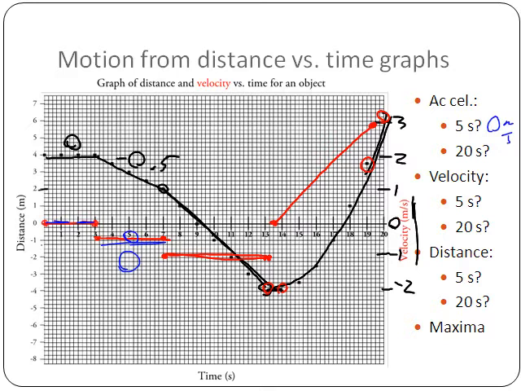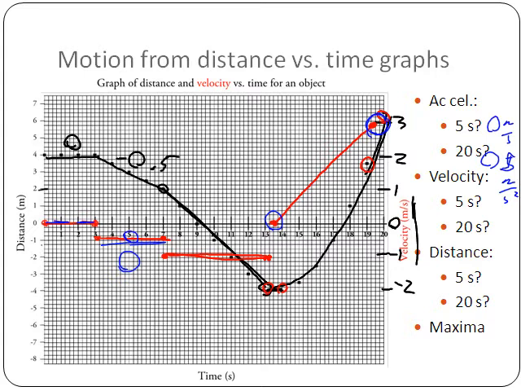At 20 seconds though, right up here, this graph is changing. This is rising, and it rose from 0 at 13.5 seconds up to 3 at 19.5 seconds. That's the one that's right up here. And so we have a rise of 3 divided by a run from 13.5 to 19.5. That's 6 seconds. So 3 divided by 6, and so we get 1/2. And so the acceleration is 0.5 meters per second squared.